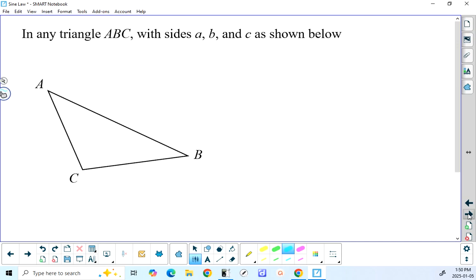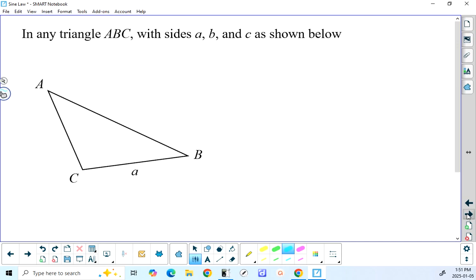So if you like, you can use the word corner. There are 3 corners in this triangle. One is labeled capital A, one is labeled capital B, one is labeled capital C. And although this is probably pretty obvious for most of you, it's crucial that you understand this notation. The way we label the corners or the angles or the vertices, whatever you'd like to call them, is we use capital letters, but the sides are labeled with lowercase letters.